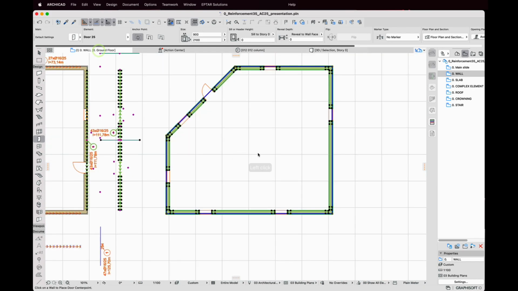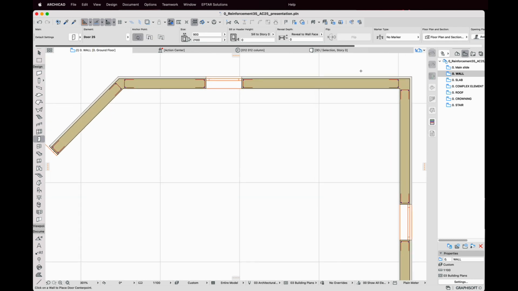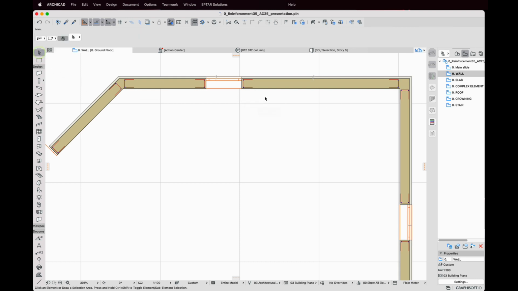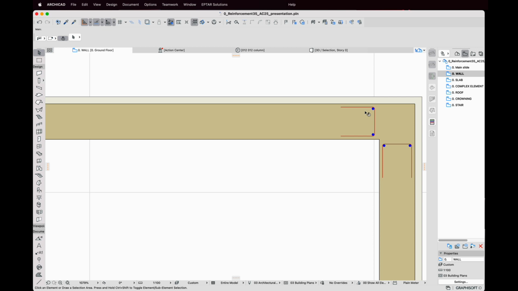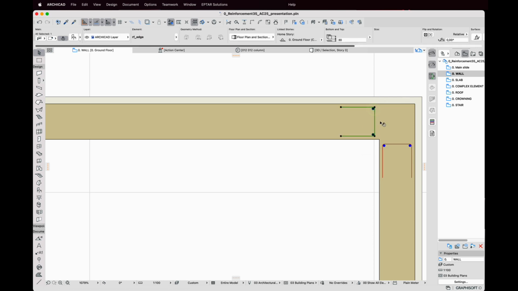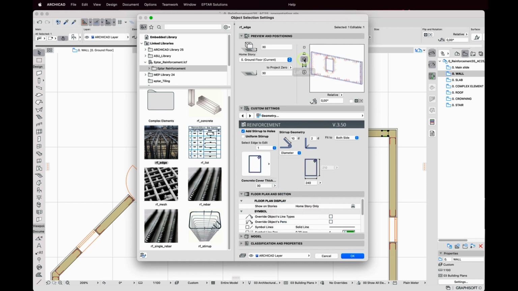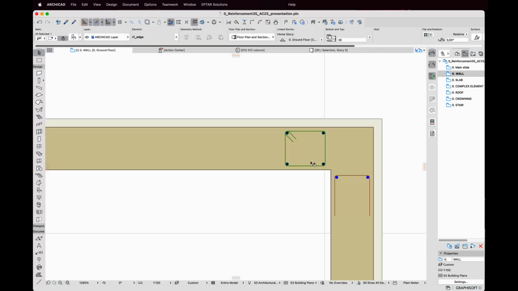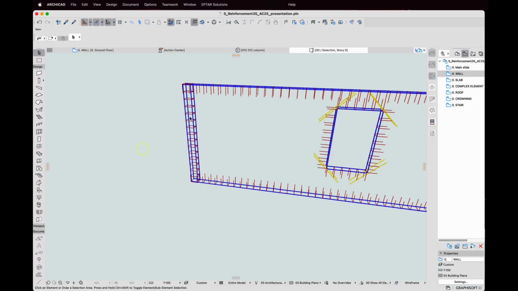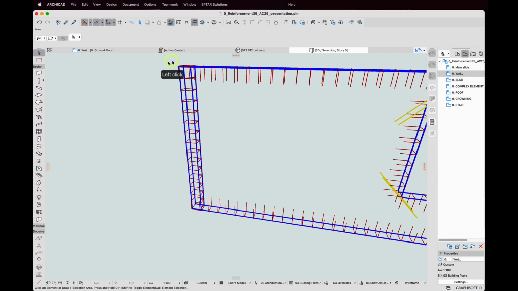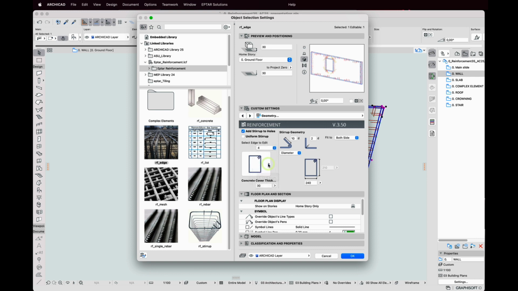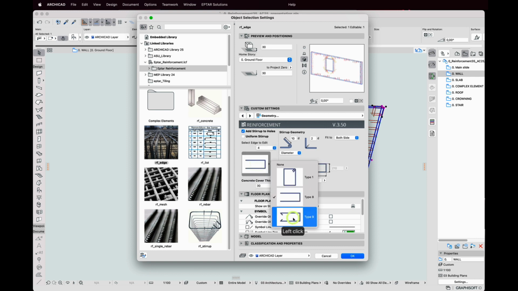I select it and open the settings window. Now a lot of parameters are available. I want to change the stirrup shape now, which I can choose from the list. But since this element has 8 edges, I can define different stirrups for each of them. The changed stirrup is here and I can see it in 3D. I can change the stirrup in this window. I select the reinforcement element and in the settings window I can change the stirrup type on the other edge, which will be visible immediately.